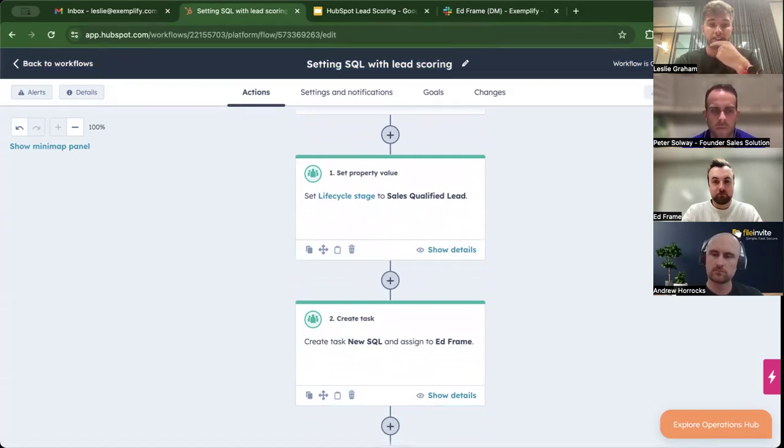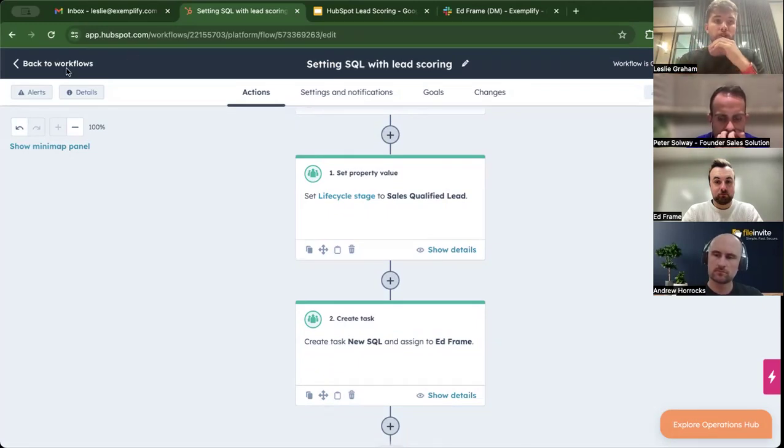I've seen some other instances where if people want to create their own custom property in HubSpot that isn't necessarily the lifecycle stage, but they have their own naming convention, you could break it up even further, so that when somebody reaches a score of, say, 30 to 35, 35 to 40, you have a different naming convention for each one.